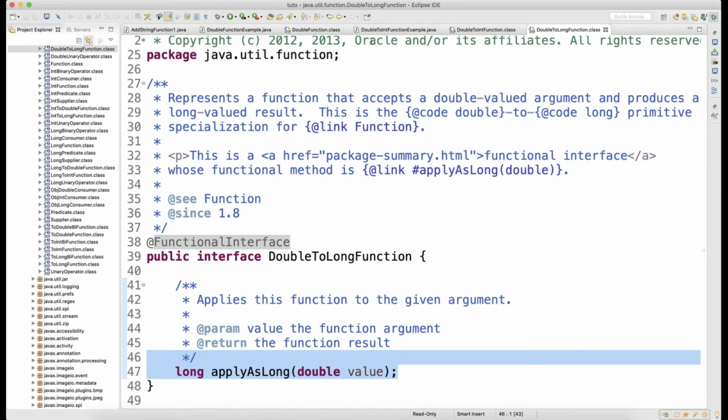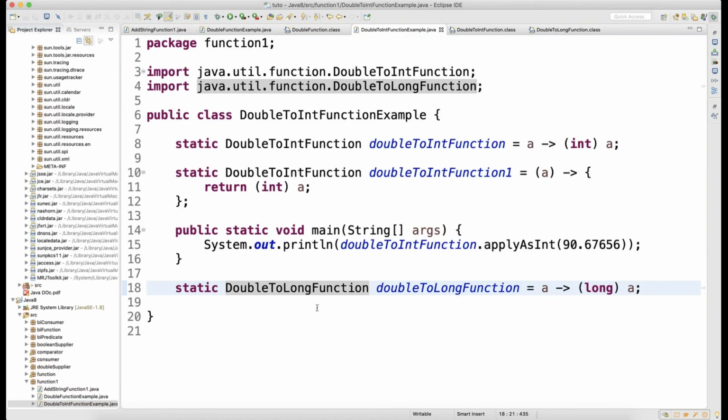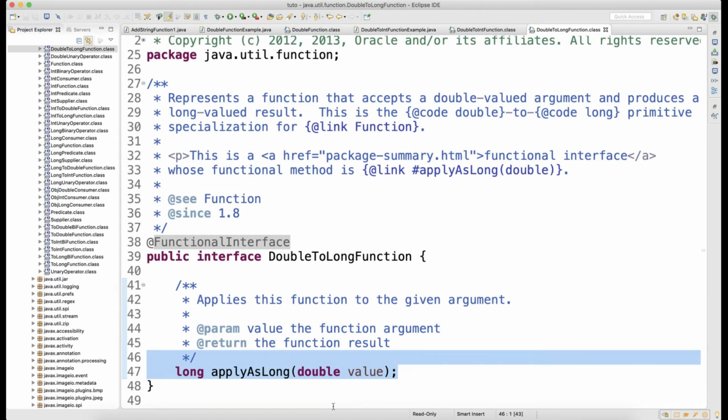So whenever you write this line, this is nothing but the implementation of those methods, right? Whatever you are writing here, like how this should get converted to the long, this is nothing but the implementation of this method. You got my point? Clear, right?